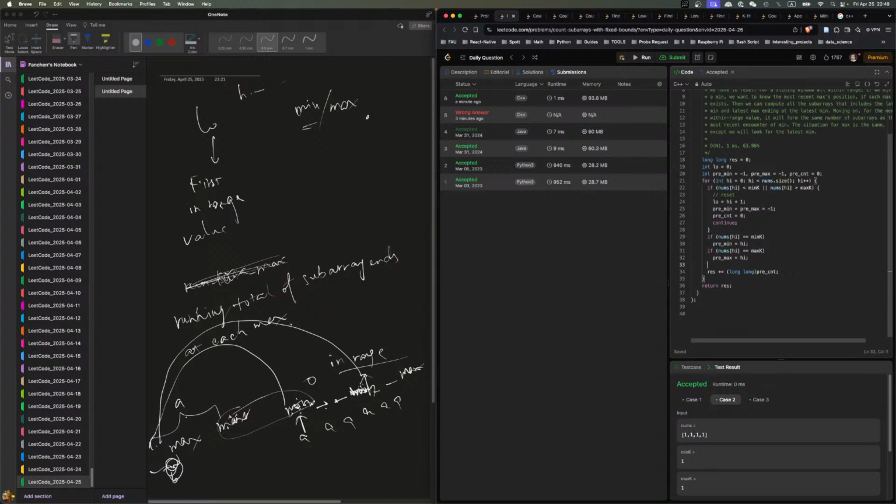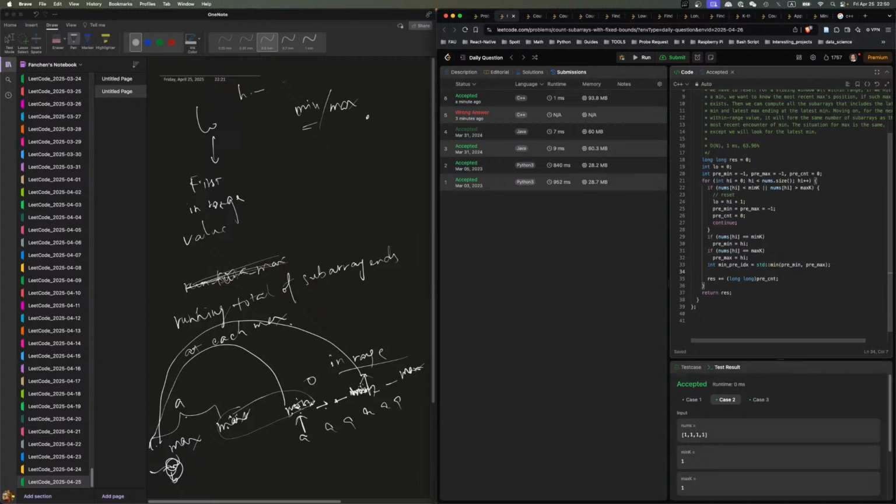And we say int minimum pre-position index shall equal to minimum of pre-min and pre-max. Okay.